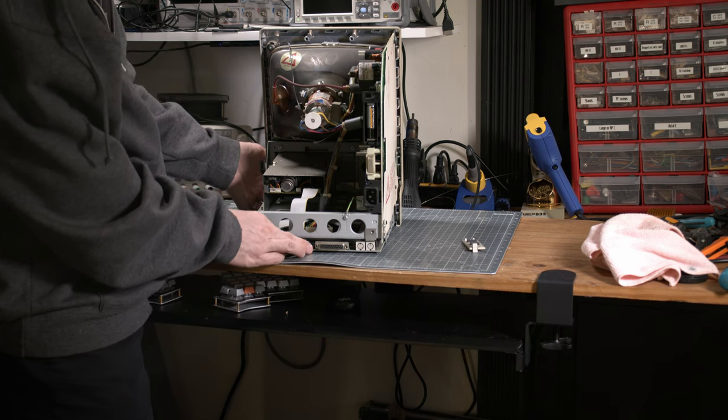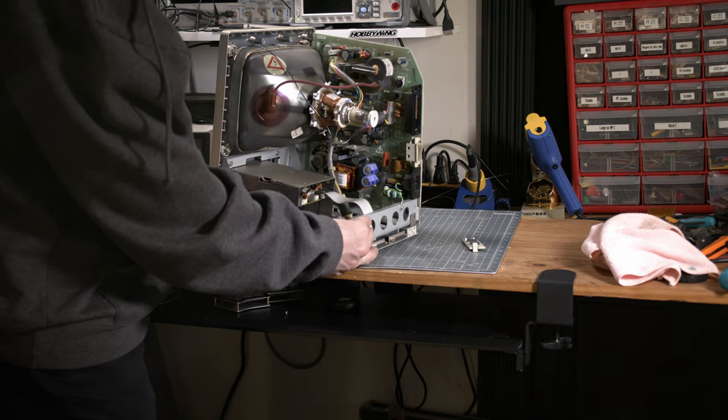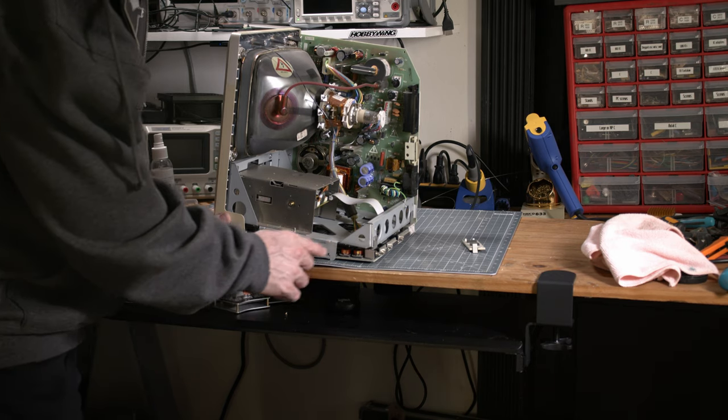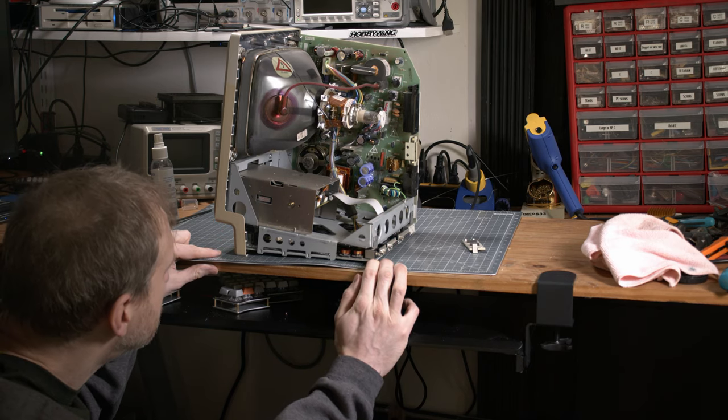So at first sight, this thing is very well done, right? It's very modular. You have everything clearly spaced out. And it's a very nice machine and very maintainable.